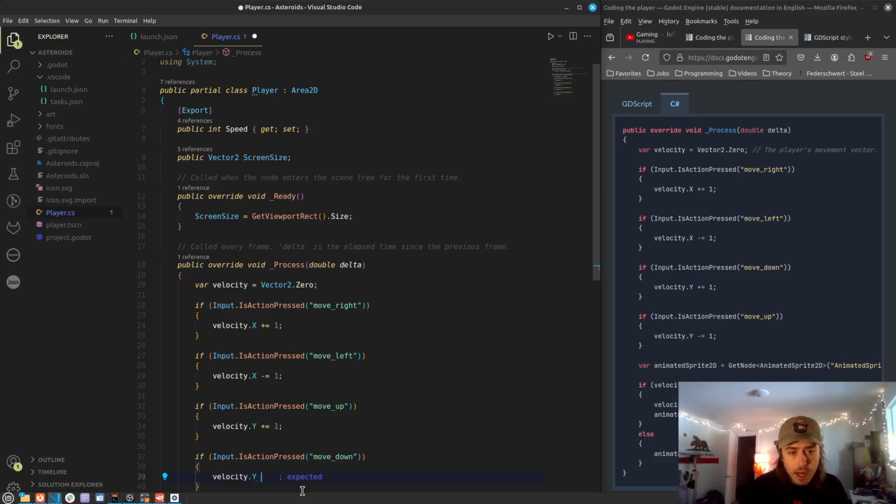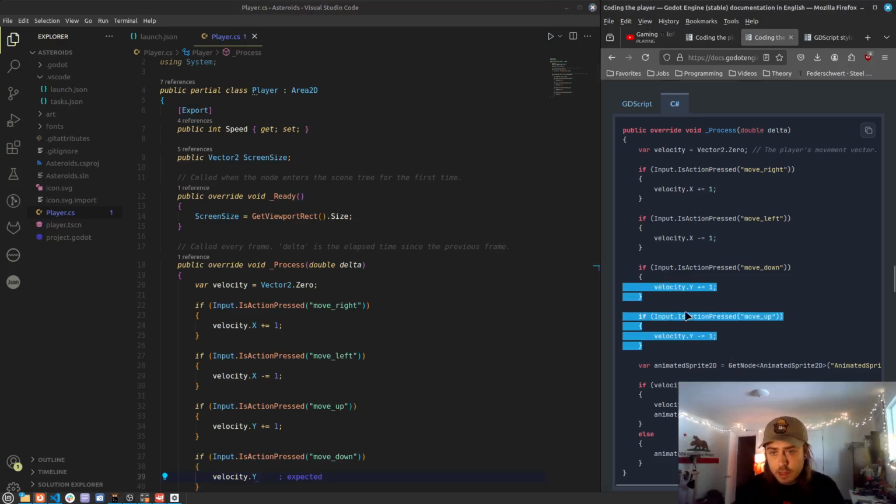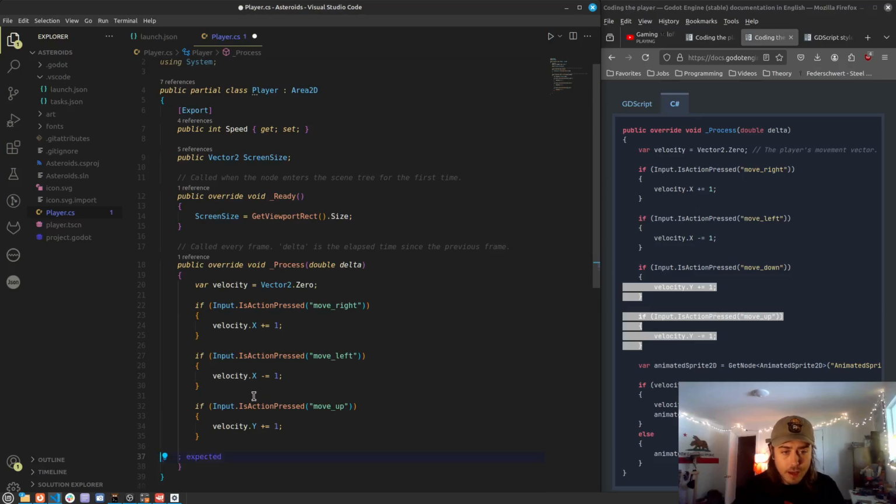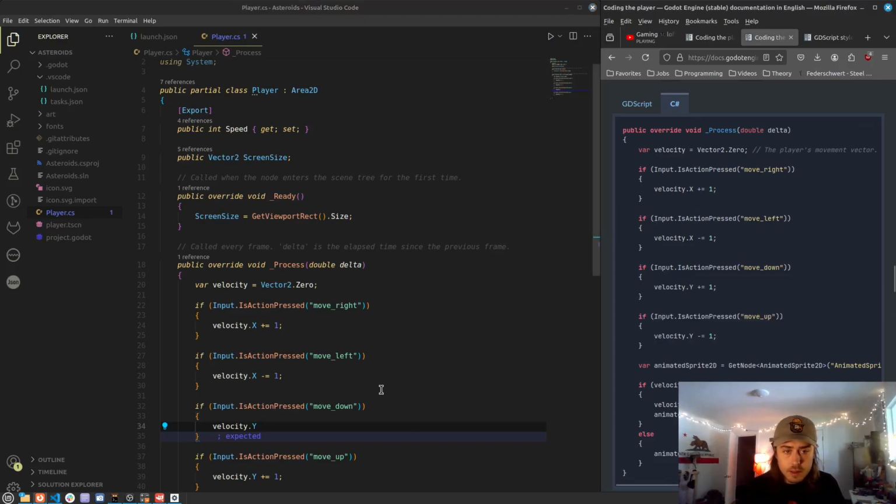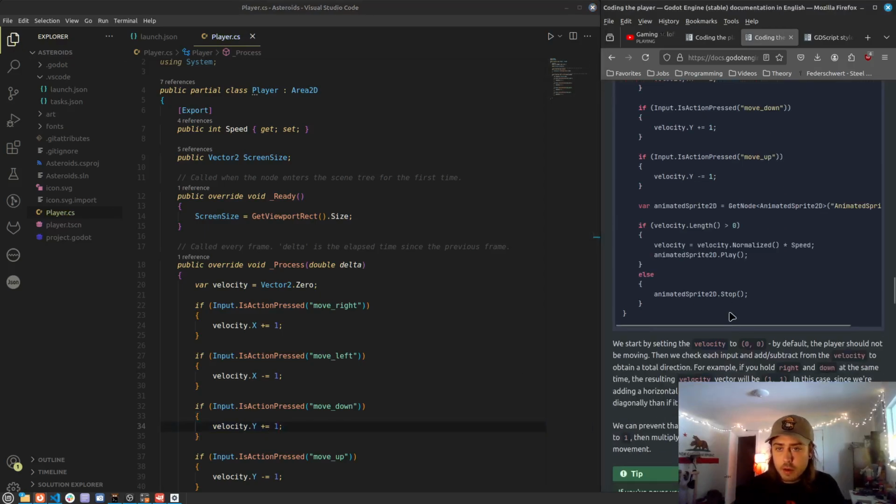I inverted the move down and move up. So I was like, wait, move up is plus? No, move up is negative. Just as I thought. Plus equals 1.